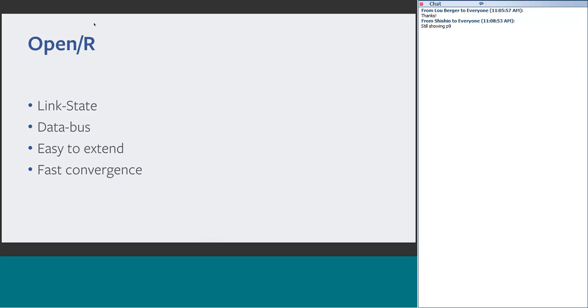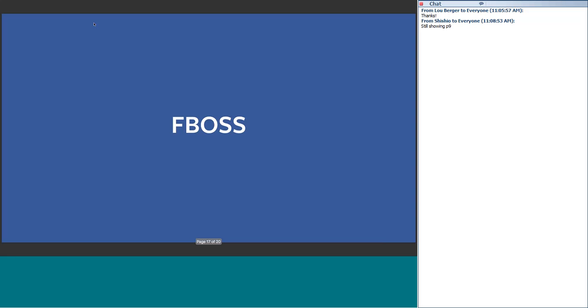I think almost there. So OpenR, I think you heard about it. This is what we deploy right now in the data center. At the same time, deployments aren't that large because we try to be much more careful. People don't like breaking things. Simulations show we can run this very easily on a large scale, but OpenR is kind of the answer to this innovation dilemma, being able to change things quickly, in our own way, without depending on the vendors, right? That's kind of the key idea of OpenR, being able to control the routing stack on your own. Next slide, please. Okay, a few things about FBOSS.